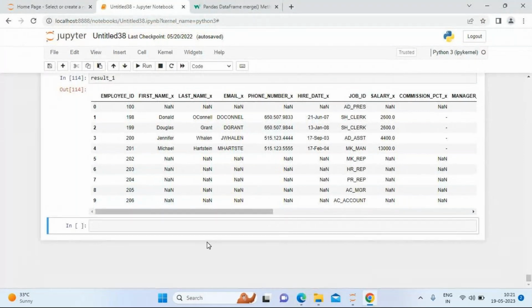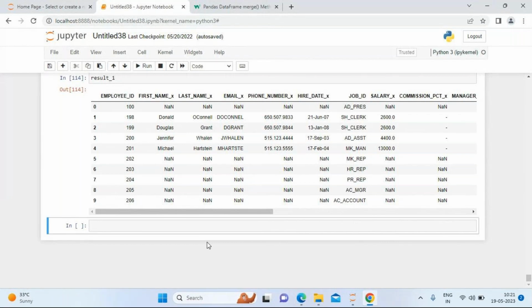It is used to combine the columns of two potentially differently indexed data frames into a single result data frame. Even though the key column is a different index column, whichever column gets matched, you can join the two data frames into a single result data frame. That is the use of join.